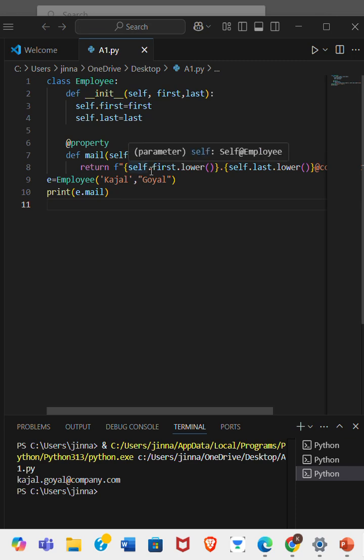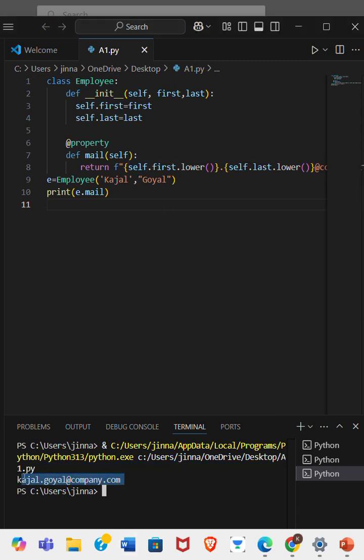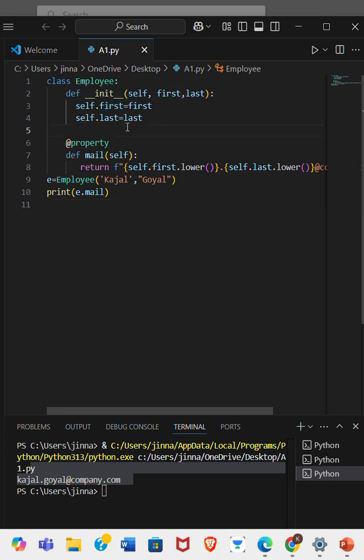So guys, there was no issue. I've saved the program, and now I got the desired answer with the starting and ending name. We just got the new email ID. We have created a constructor inside which we have passed the first and last name's values. By the help of self we have taken the values. Now we have created a new function, email, which generates for us the email ID from the first name and last name. By the help of the lower function we have converted the string into lowercase, and we got the answer. I hope you guys understood the concept. Thank you.